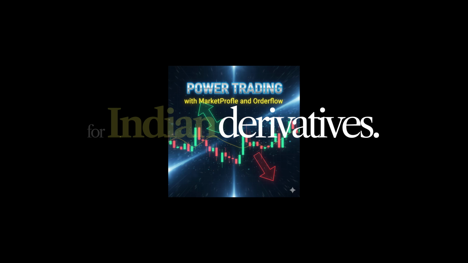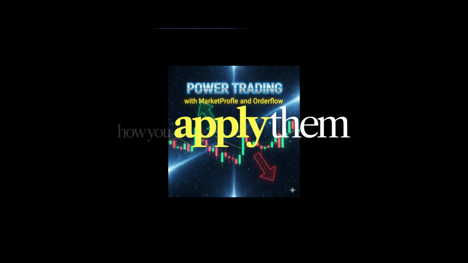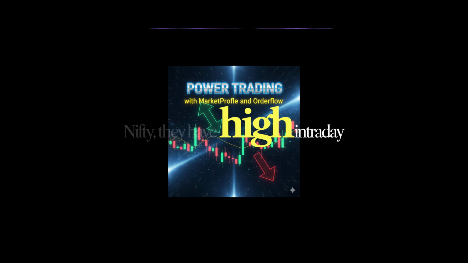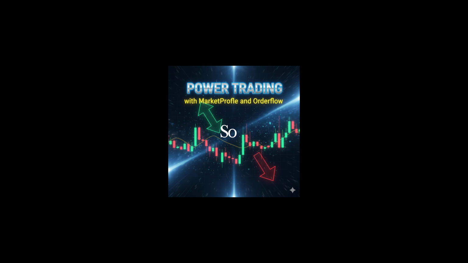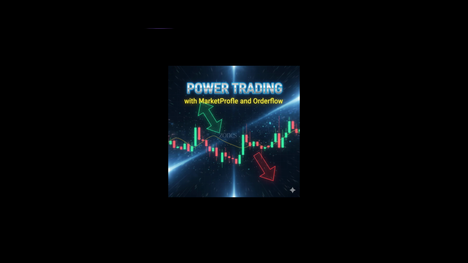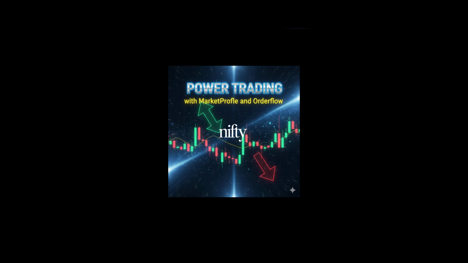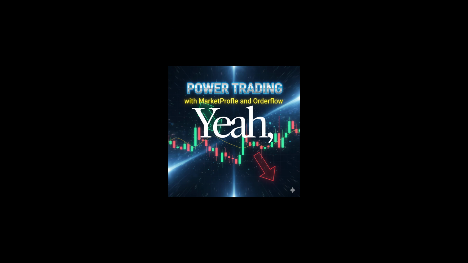Makes sense. Now, the sources emphasize this is tailored for Indian derivatives. Why that specific focus? Is there something unique there? That's a good question. While the principles of market profile are universal, how you apply them can be market-specific. Indian indices like Nifty and Bank Nifty have high intraday liquidity and their own structural patterns, often quite strong momentum phases. So by using market profile here, the system is likely trying to pinpoint those typical pre-move balance zones, where tons of volume changes hands in a tight range on something like Bank Nifty futures right before a big directional pop. So it's about filtering the noise specific to those markets. Yeah, exactly. Tuning the analysis.